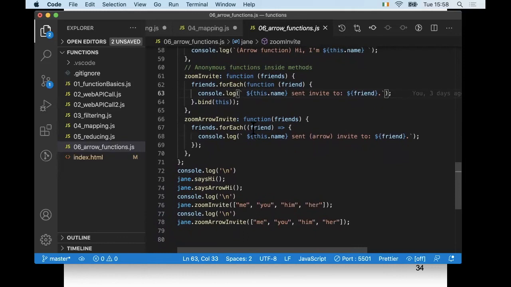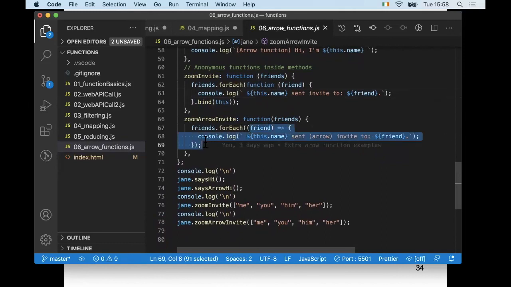And so down here, again, I've got a method. I've got an anonymous function. My anonymous function this time, though, is coded with the arrow function style. And with the arrow function, this variable is automatically bound to the containing object for you, which 99% of the time is what you want it to be bound to. So you can see here, I don't have to use this bind stuff down here at all. This is now going to run fine for me. And that was the second main purpose of arrow functions.